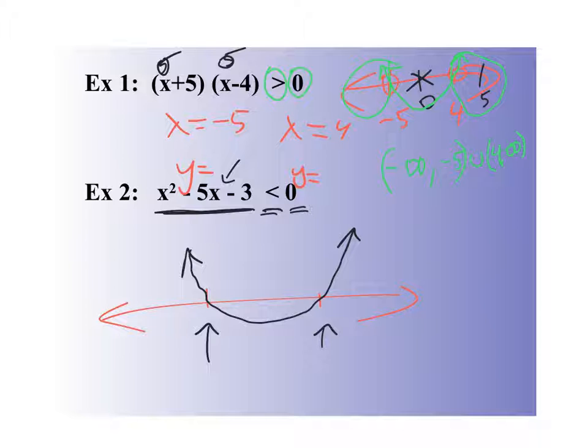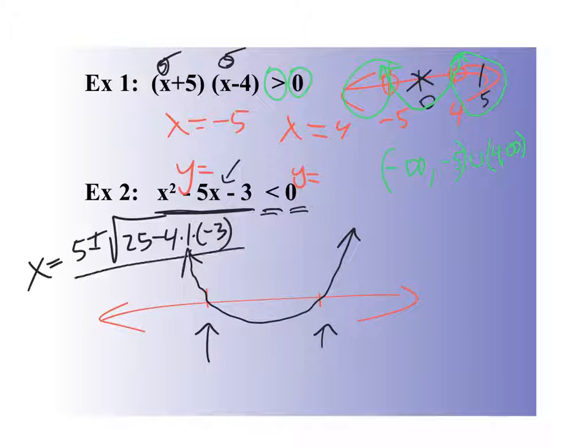Okay. So people that use the quadratic formula to do this, can somebody tell me what you got when you put in x equals negative b, which is 5, plus or minus the square root of b squared, which is 25, minus 4ac, 4 times 1 times negative 3, all over 2a, which is 2?